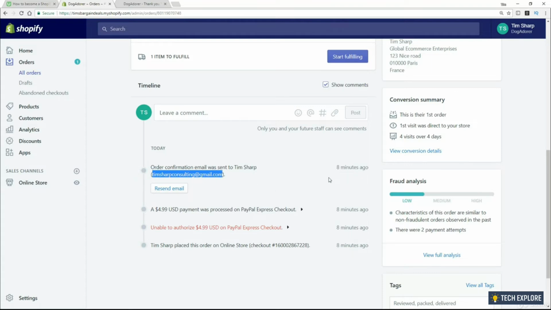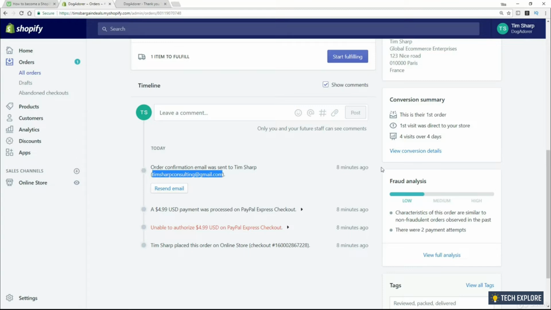And just to remind you, when we went back into the settings, do you remember where we looked at all those different emails that have been set up that were automatically sent out, for example, when an order was fulfilled? So you will see if you do this, you will also get the email, and you'll see that it corresponds with exactly how it's set up. So, this is great stuff.